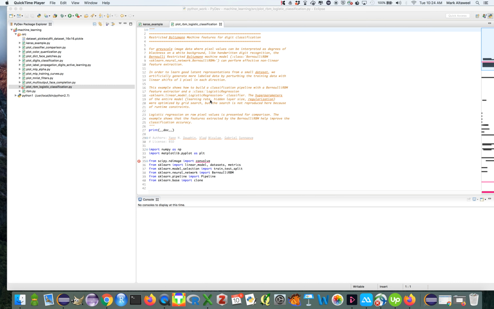However, I've added a few new modules to it, one of which, if you open the SRC folder once you download it, is called plot_rbm_logistic_classification.py. So this module applies what's called a Boltzmann machine, or restricted Boltzmann machine model. It is a kind of simple neural network model, effectively, that allows us to apply some deep learning-like approach to some specific data that we're trying to classify.